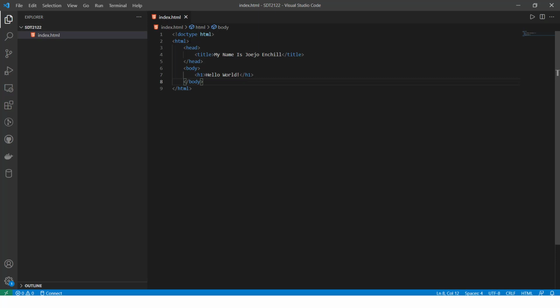So as you can see, this is an opening tag, this is a closing tag, and these are the content, which indeed are also other HTML elements. Therefore, we can say that this is a parent element and the head and the body are child elements of the HTML element.